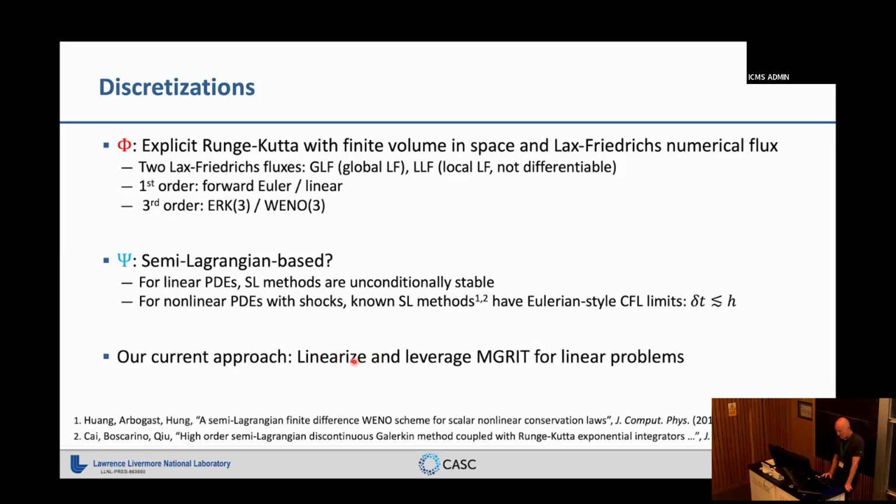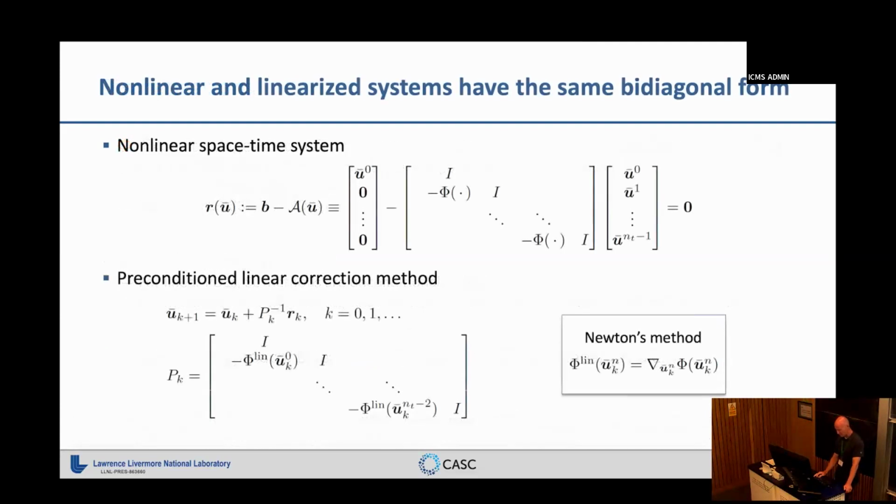And it's basically an inexact Newton method, where we'll take our linear MGRIT method and apply it to the linear problem. At least, and we'll also have to do some special things to get a linear problem that has the right form so we can apply MGRIT to it. That's part of what the slides will be about as well.